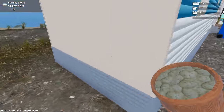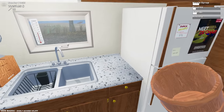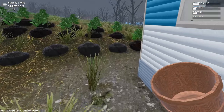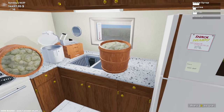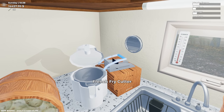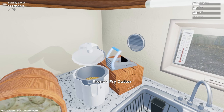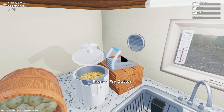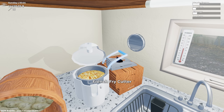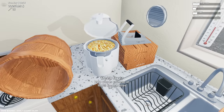So let's pick. It only takes two at a time. Mostly because the basket only does two at a time. Like the fry basket. Oh my god, I have too many potatoes. I really have too many potatoes. Okay, we're going to put this here and this here. And we're just going to chop up some fries. Because you guys always want to see all the things in between. Well, here it is. Nice and slow. There we go. In she gets. Perfect. Look at this beautiful thing. You're all going to become bathtub poutine at the end of the day. There we go. What, did we get them all out? Nice.